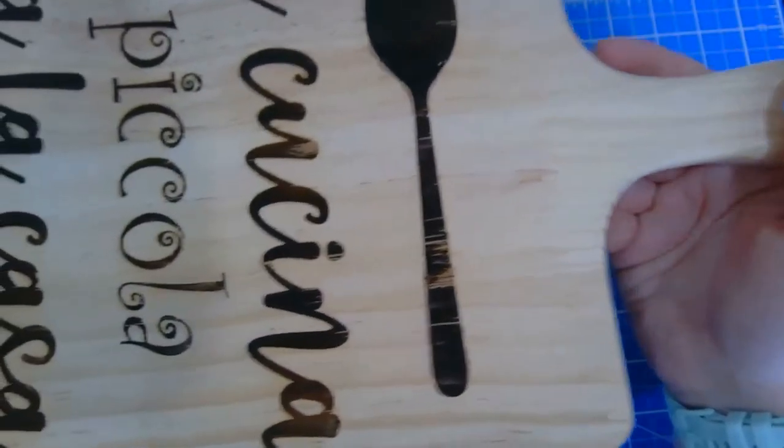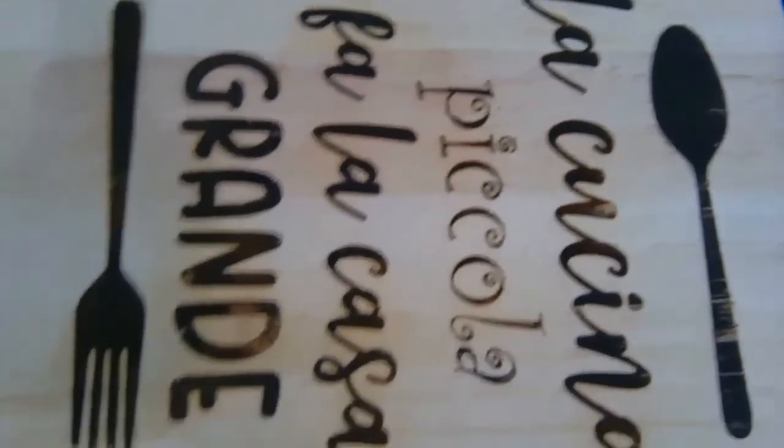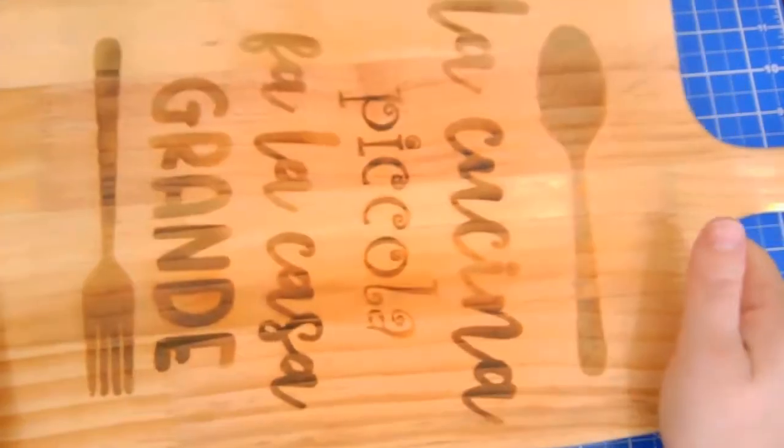So here's the product of the burnt paste. It looks pretty good and pretty dark, but there are places where the vinyl peeled up the wood and they were flaking off, and it just didn't look quite right. So I decided to wash it off, and here it is washed off.